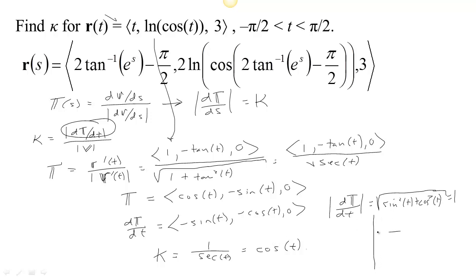In fact, if you were to plot this parametric curve, it's in a plane parallel to the xy plane, it's just where z is stuck at 3. So if we just look in the xy plane, the shape we see looks something like this. It comes up, it's not very curvy, it reaches its maximum curvature at time t equals 0, and then it starts to straighten out again.